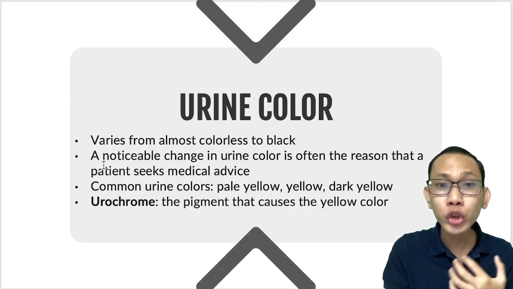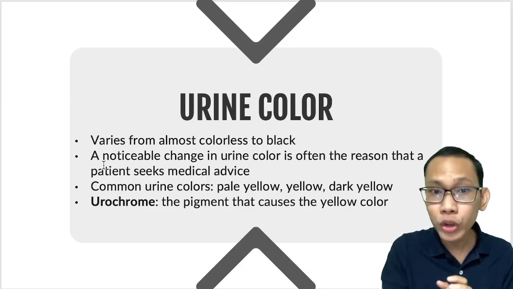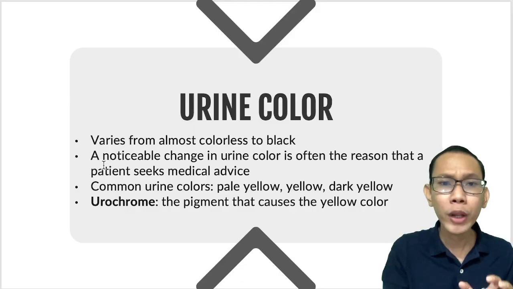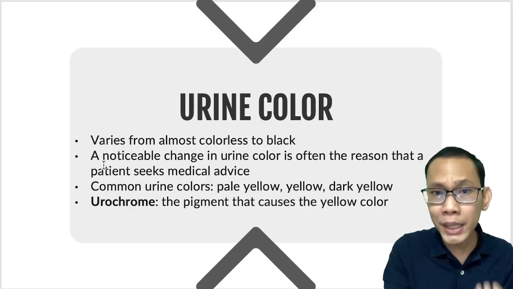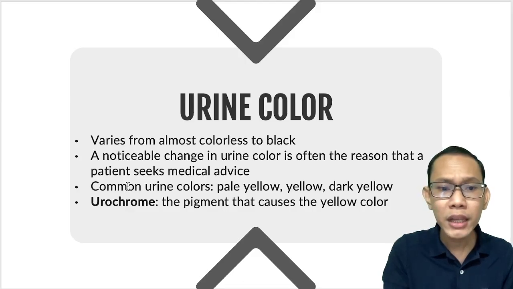Kailangan it needs to be conjugated because remember, your bilirubin is water insoluble, and remember, it is very toxic in our body. It has to be converted into a water soluble so that it could easily be eliminated from our body. And your urochrome or your urobilin, it is already the product of the endogenous metabolism. And then under a normal condition, the body produces it at a constant rate. That's why we will be able to identify the yellow color of our urine.